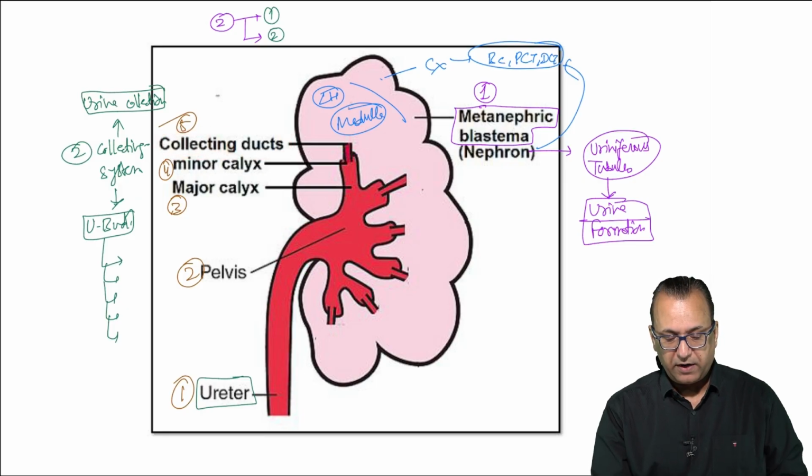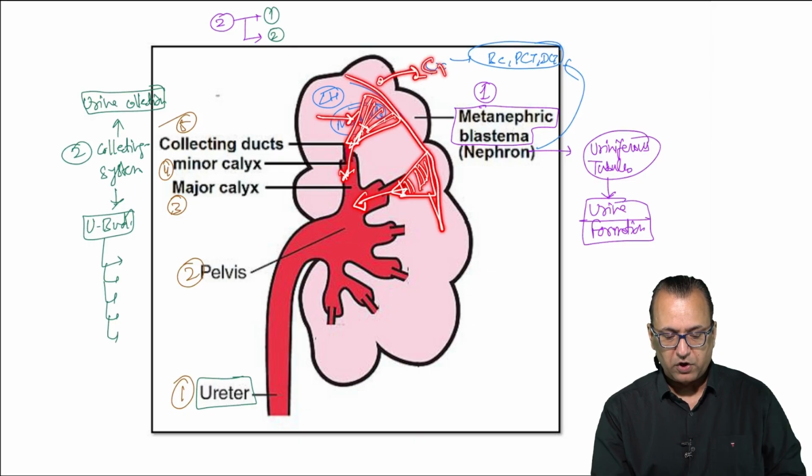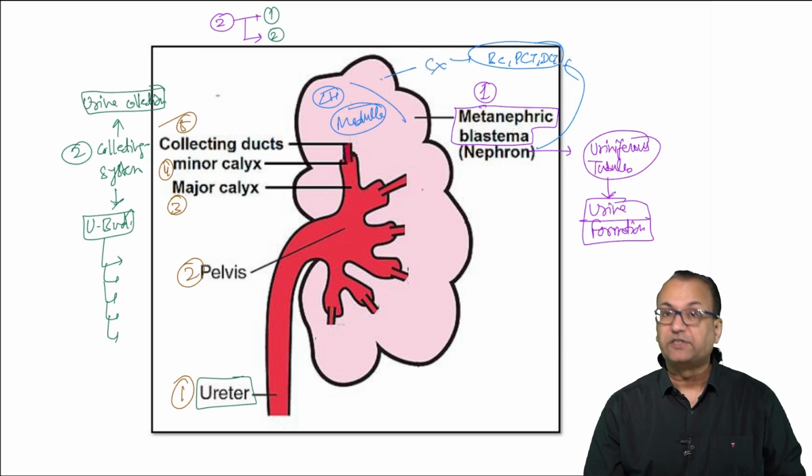In fact, there will be some medullary pyramids here in this region, multiple medullary pyramids, and at the tip of multiple pyramids, the urine will be poured into the collecting ducts. So basically the medulla will have these pyramids, and outer you will see that there is a cortex. We will have a diagram which will illustrate the same.